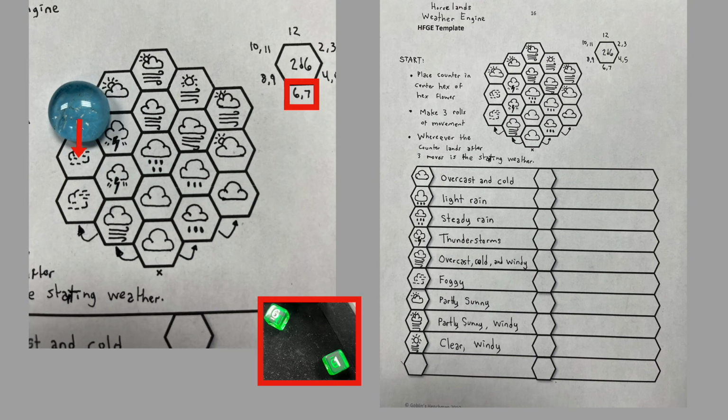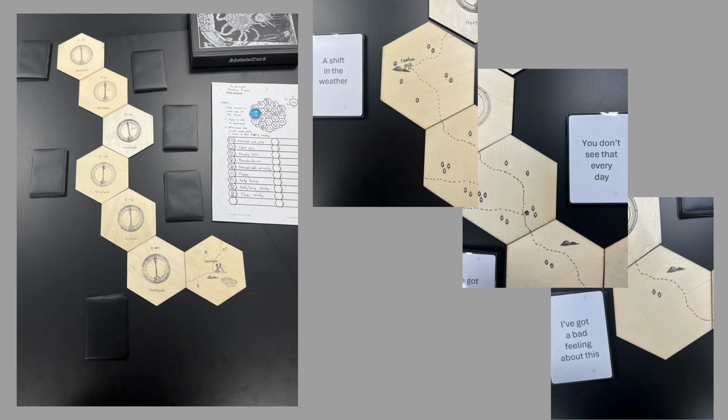For our third and final starting weather roll, the dice are rolled and a 7 comes up. Checking the navigation hex, this drives us down into one of the fog entries. So that is our starting weather. We're starting out on a foggy morning out of the capital of Danisheim and onto our journey. So that should give enough of an example of how the Hexflower game engine works, at least in this case.